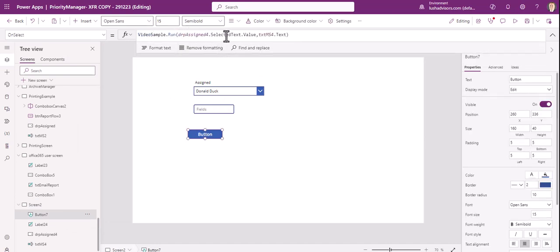Remember, this is the name right here, DRP assigned 4. That's the name of the field right there. Selected.value, and then it's going to be text MS4. We're going to go through this again, but it's important to note at this point on this button, notice how it says run text, comma, text1. And notice that text is DRP assigned, text1 is that. So where does this text and text1 come from?